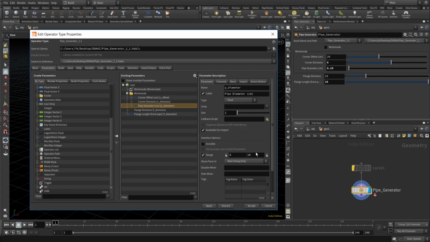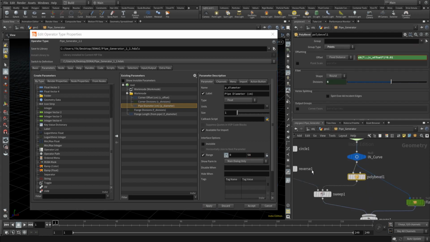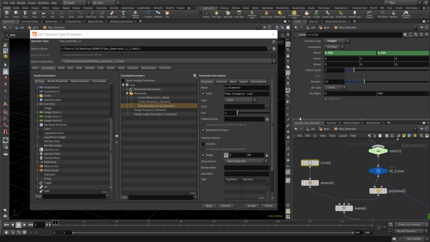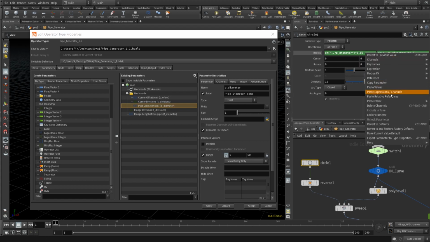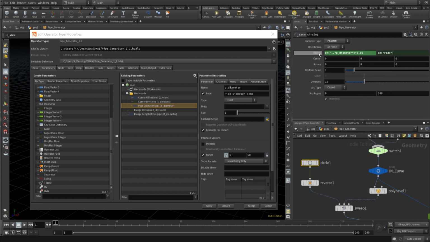I'll go to my parameter, and I'm going to set this one to 0. I'm going to lock it. And then this one, again, I'm just going to use half a meter. Apply there as well. I'm going to dive in, and then in this circle, I'm going to change this one here. And I'm not going to do it times 0.5, but 0.05. I'm going to copy this parameter. I'm going to paste the relative reference so I know they're always the same.